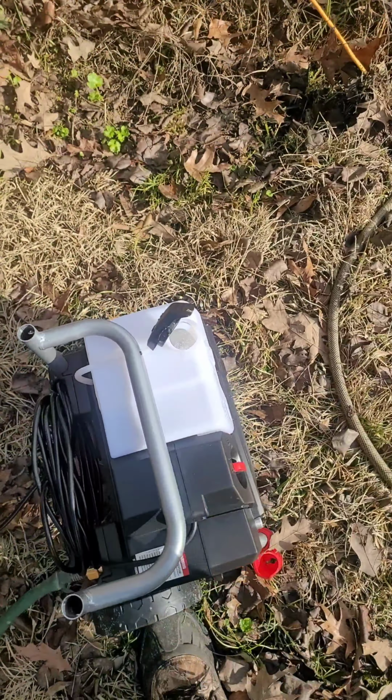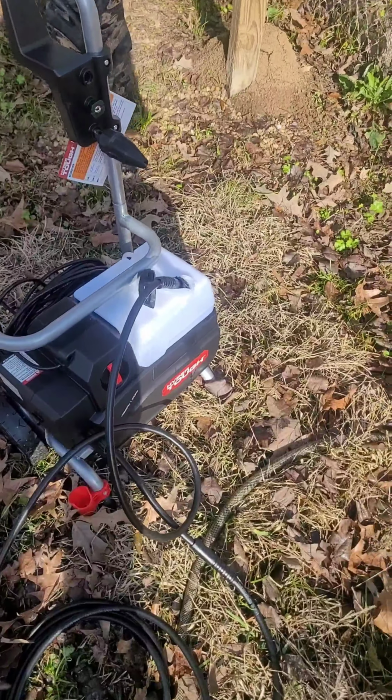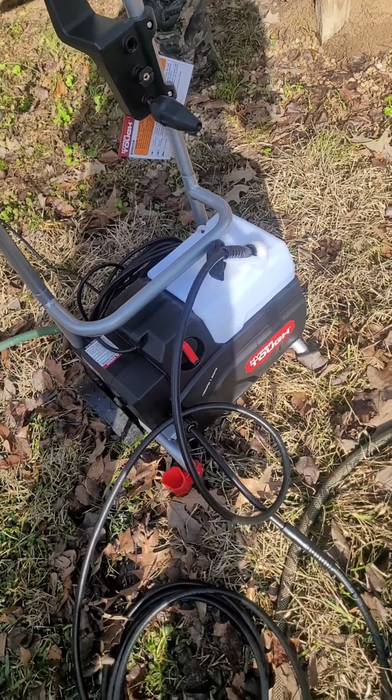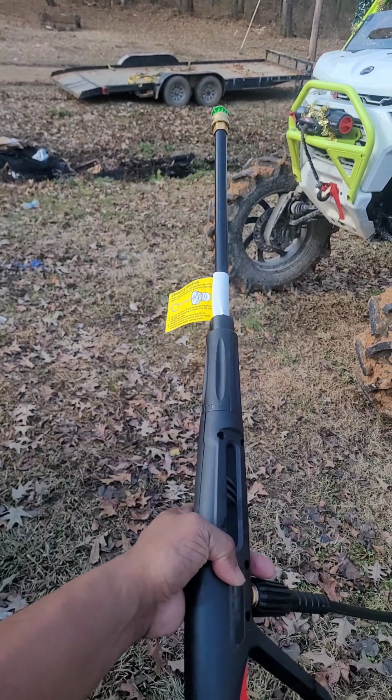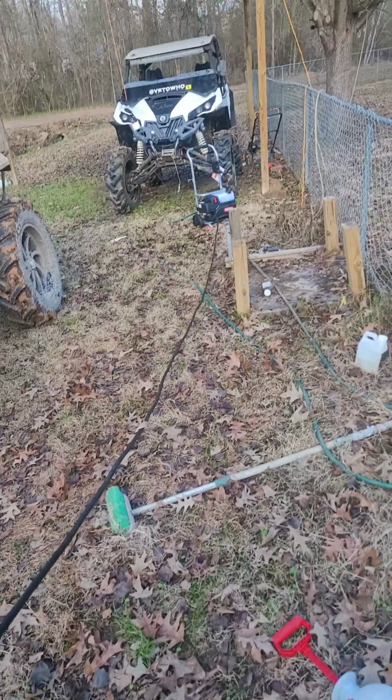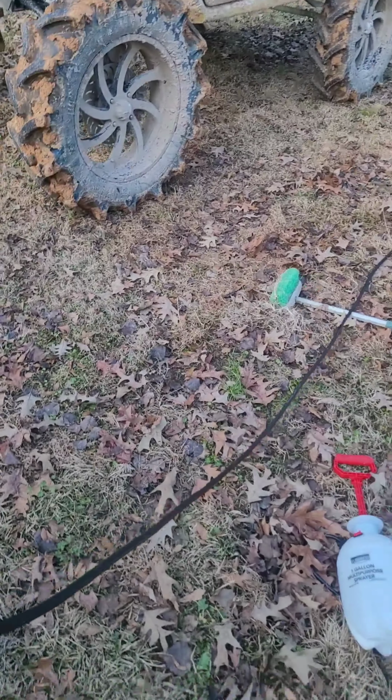But I'm not gonna use the foam cannon. I'm gonna use the soap and foam that's gonna come straight up out of the machine. See what it do, see how it saturate. Look like we're ready. Oh, hell nah. Man, look how short that is. Yeah, definitely gotta upgrade the hose.